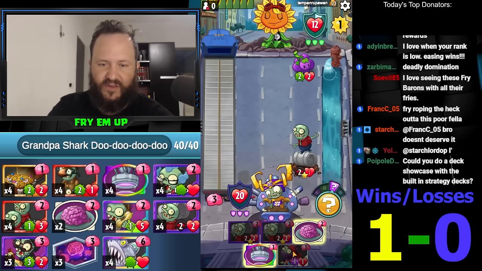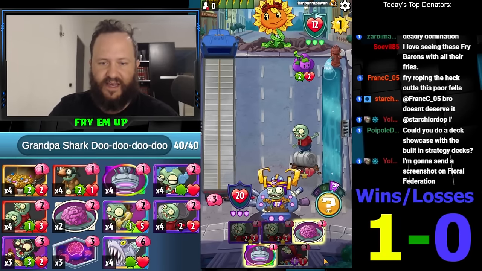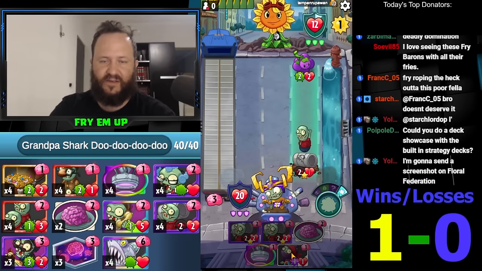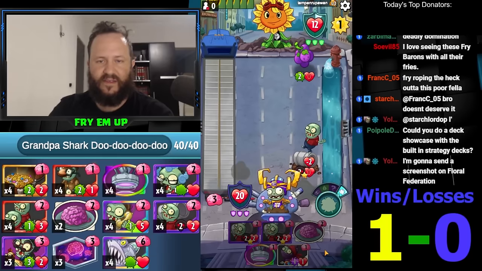I kind of want to do this teleport ninja bonus attack play next turn, though. So we can get 8 damage off of it, as opposed to now, it's just 4. I think that's what we're going to do.